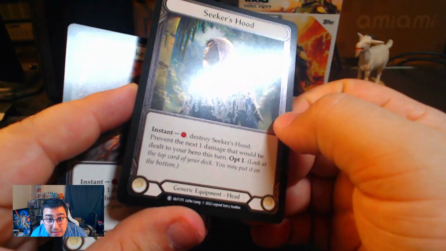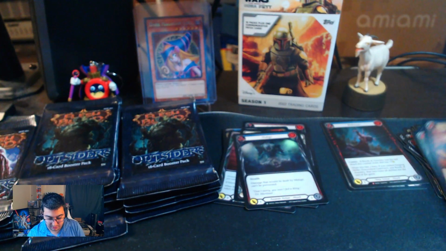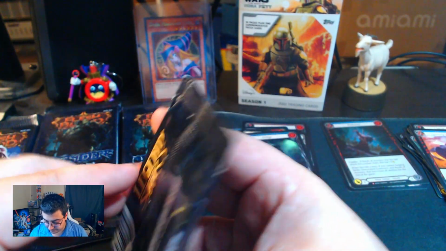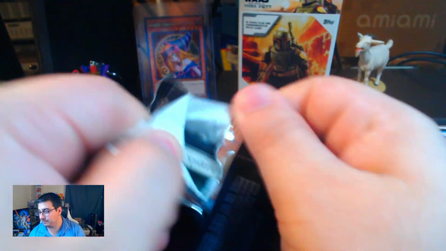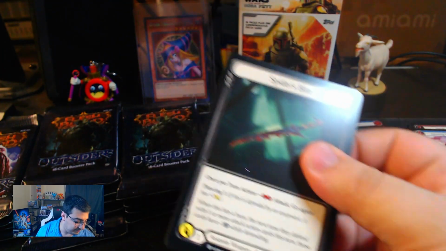Ooh. How come this one's... See that? It's kind of like shiny. Why is that one shiny? I'm gonna put that off to the side. Why is that one all shiny? Why is it shiny like? Come on, there's like 250 cards in this set.